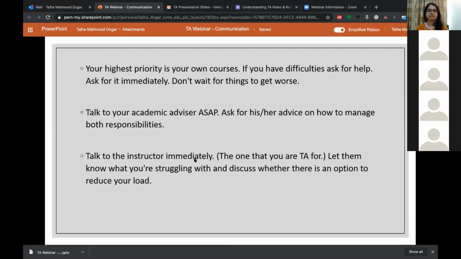in the first 1-2 weeks when the workload is low, and you know how the whole course should look like. And this will give you a lot of control over the course, and then you can plan your life in a very important way. That's very important in my opinion, if you want to have a very balanced work-life and work-academic balance. Otherwise, this randomness would actually bring a lot of fatigue and burnout, and no one is going to get benefit, neither me as an instructor nor you as a TA. So that was my two cents.